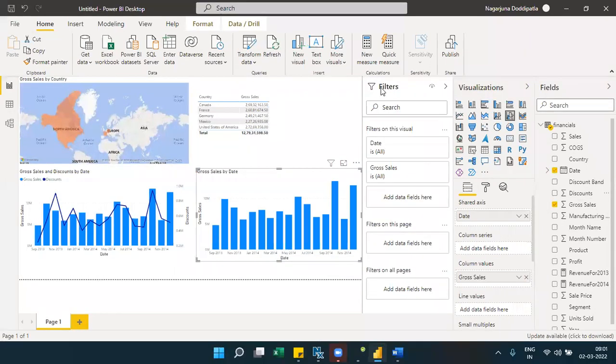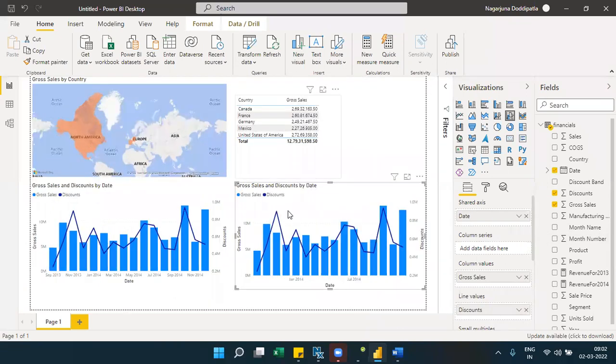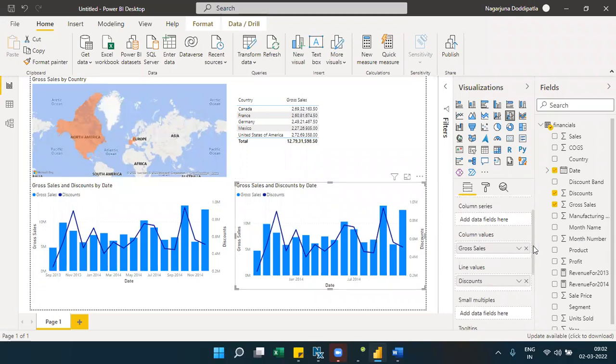Step by step won't be given to you. Here I was going step by step to help you understand and get habituated. But next time we need to understand slowly from our side. If they give a graph, we need to understand what needs to be dragged into columns, what to drag, all of this we should know. They will not give you any step by step, but I was giving you step by step to practice first and understand the tool.